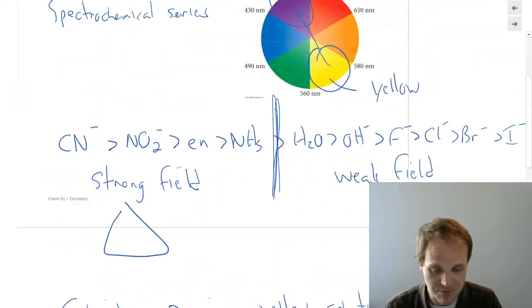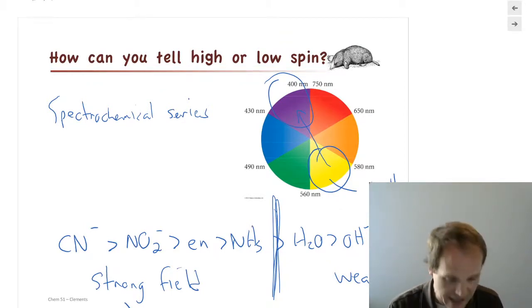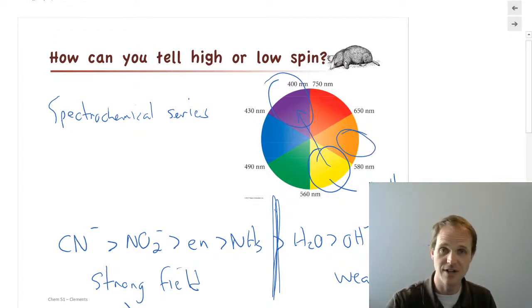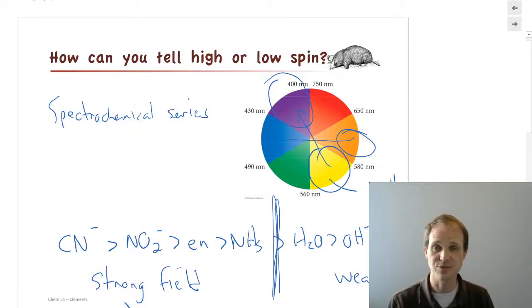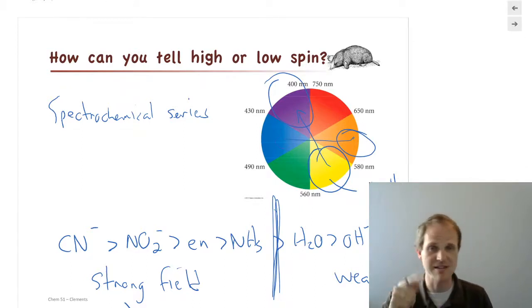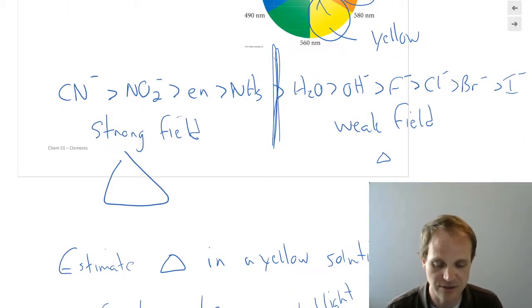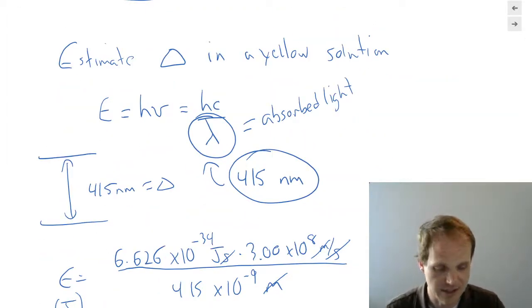So if you did this calculation backwards, I gave you an energy, and you found out that it was 595 nanometers. You'd be like, okay, that's in the orange right here, and you would not say the solution is orange, because what the solution is doing is absorbing orange, and you'd say, hey, look, I must have a blue solution, because that's what it's not absorbing. So you always have to remember that step of color is not the same thing as absorbing. Right? So there's always that additional step of color versus what it's absorbing. All right, be able to use the spectrochemical series, understand which are the strong field, those first 4, which are the weak field, those next ones, and use color to calculate different deltas.